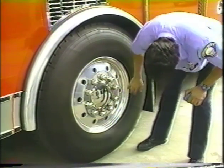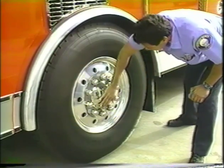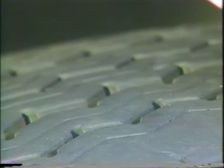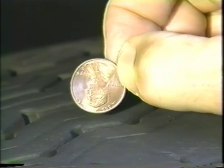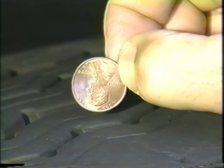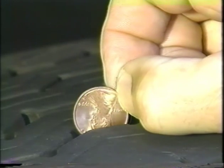Check the condition of the tires: are they properly inflated? Is the valve stem and cap okay? No serious cuts, bulges, or tread wear? Check that there's a minimum of four thirty-seconds of an inch in every major groove on the front tires and two thirty-seconds of an inch on other tires. A tire tread depth gauge is recommended; however, a penny can be used to determine tread depth — the area from the outer edge of the penny to Lincoln's head is approximately two thirty-seconds of an inch.